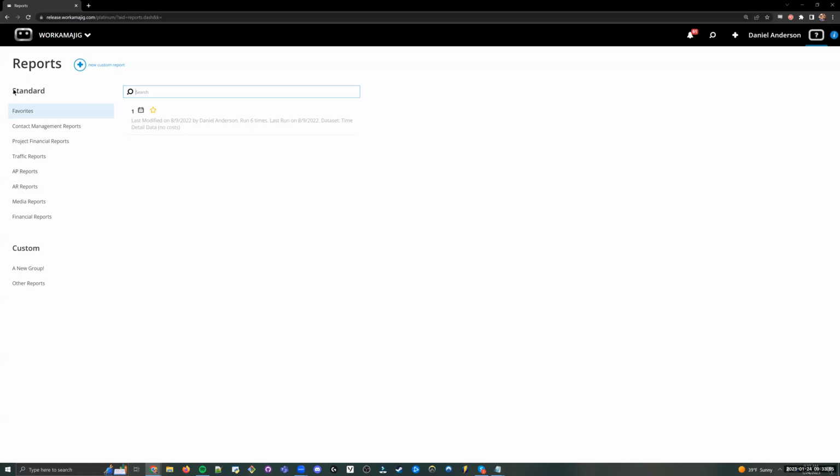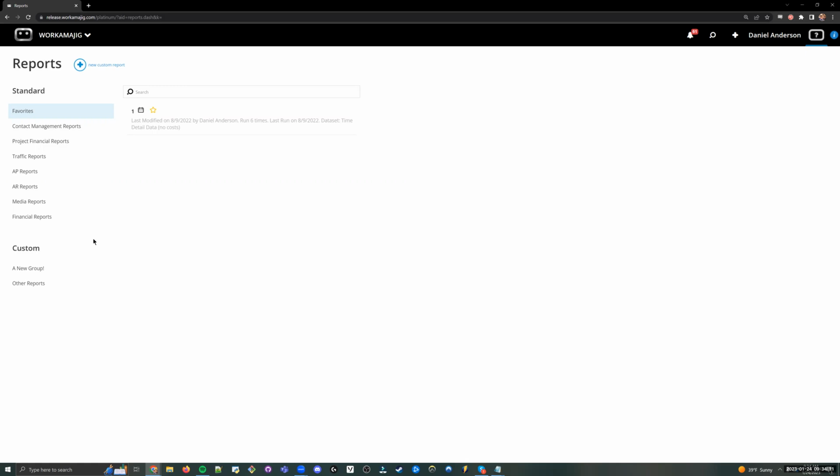Now, there's a lot of standard reports in here. We'll be talking about those. These are system-based reports. Some of them are custom coded to get you information in a way that's a little bit easier to read. I'll take you through some of the greatest hits and some of the ones that I personally think are very useful in this standard set of reports.